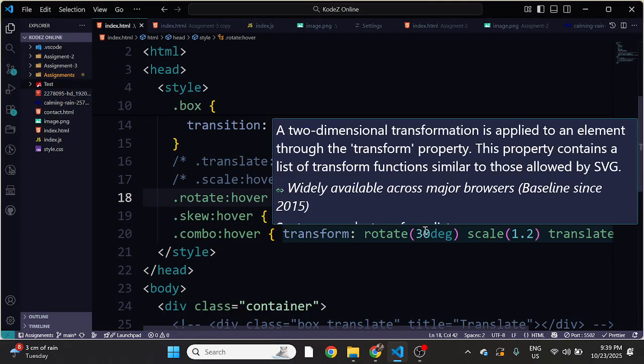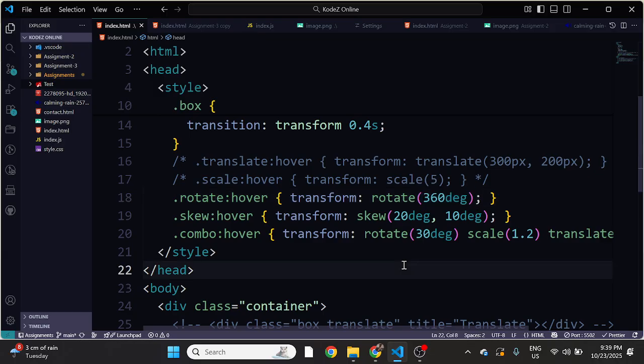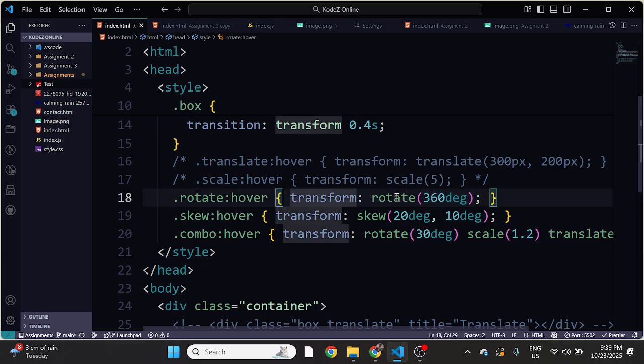See, okay, but see how fast it is doing. To overcome this issue, we use transition. After this transform, we will learn transition only. But just see how fast it is moving. Okay, why we use this rotate? Just to rotate your particular element. For that purpose, we use this rotate property. Inside this transform, we use this rotate value, and inside it we can give some degrees.